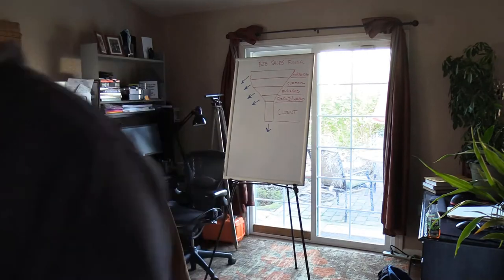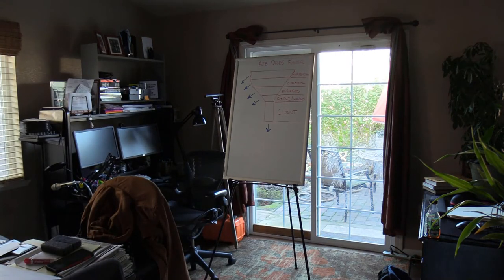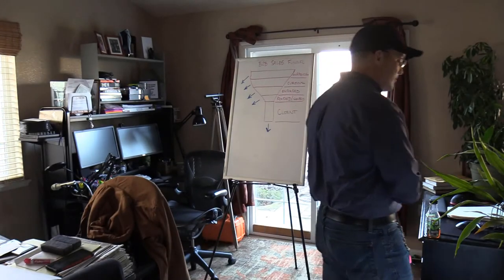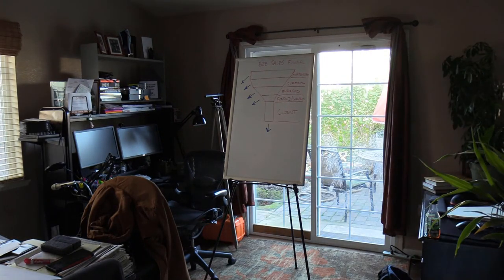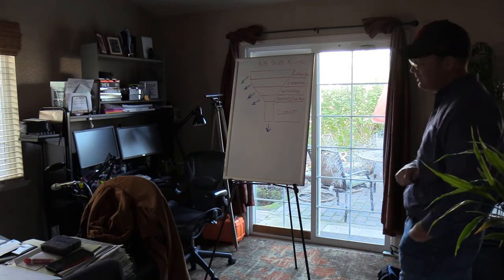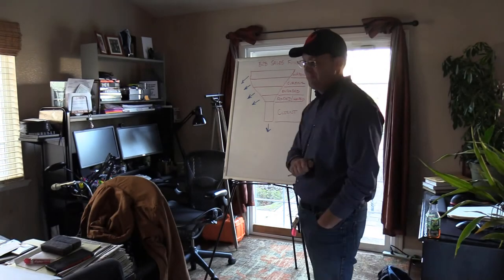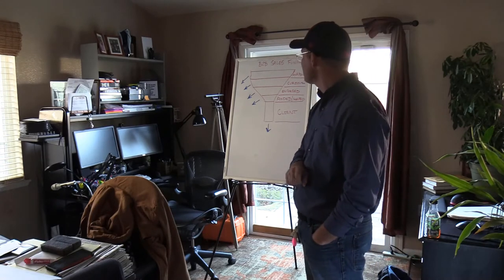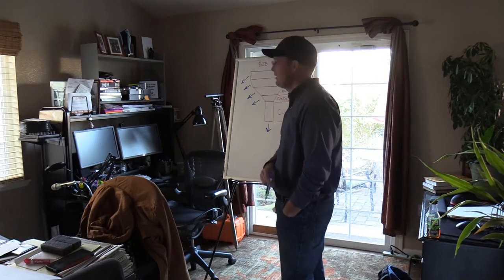So somebody you meet at a business meeting. Oh, hey, I'm Vanessa. I work as the assistant land planner and the client relationship manager for Refine Horizons. Oh, who's Refine Horizons? Oh, we're a small family-owned business in Stockton. We do land service and land planning, help people run real estate projects. Oh, okay. Here's my card. And we never hear from them again. So that's okay. They fall out of the top of the funnel.